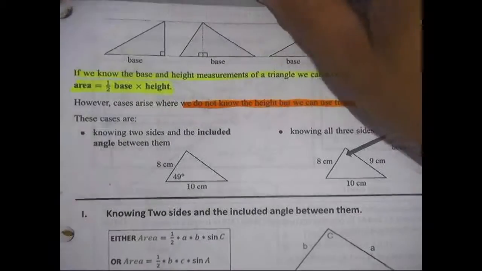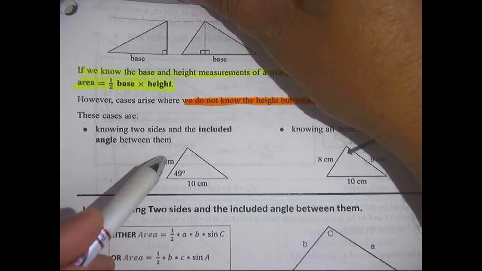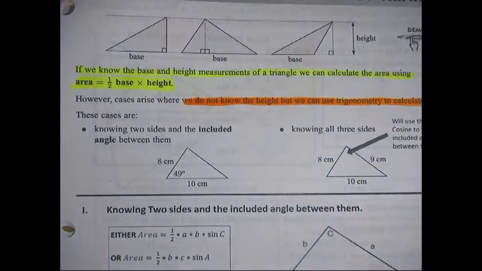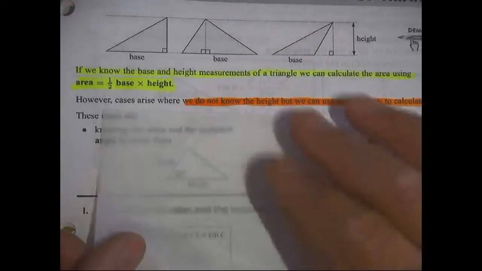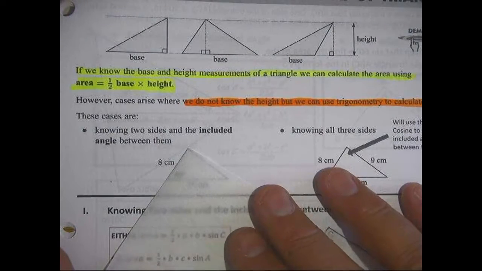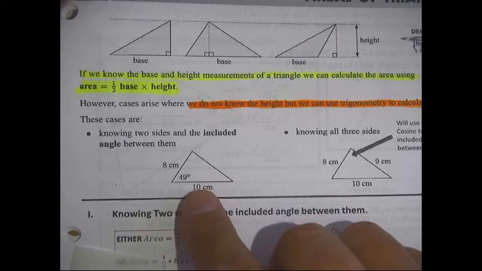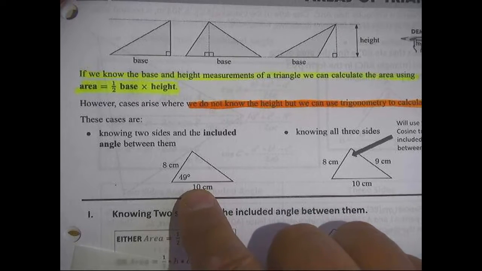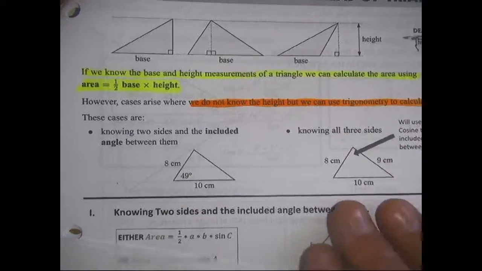All right, so we got two sides on here that we know, 10 and 8. And what we need to know is what's the height that goes with those sides. Okay, now remember, the height has to be 90 degrees. So what I can do is I can draw a line that either goes to the 10 or to the 8 that's perpendicular to it.